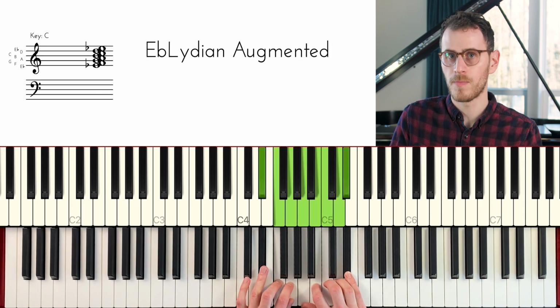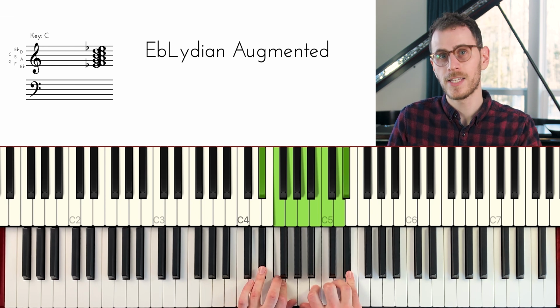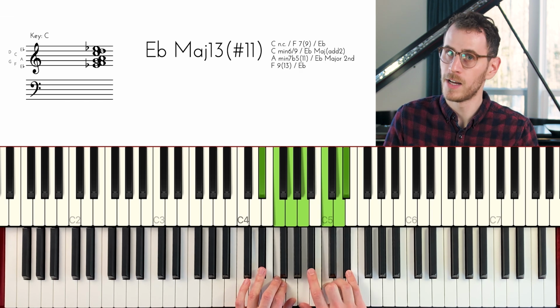So this is the third mode, right? We're playing the C melodic minor scale starting on the third of the scale. And it's exactly the same as a Lydian scale, but it has a sharp 5 instead of a natural 5.